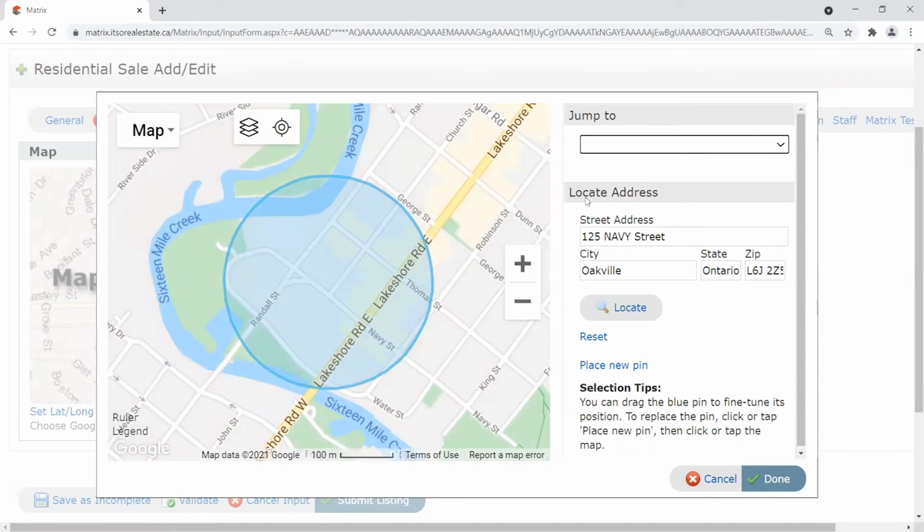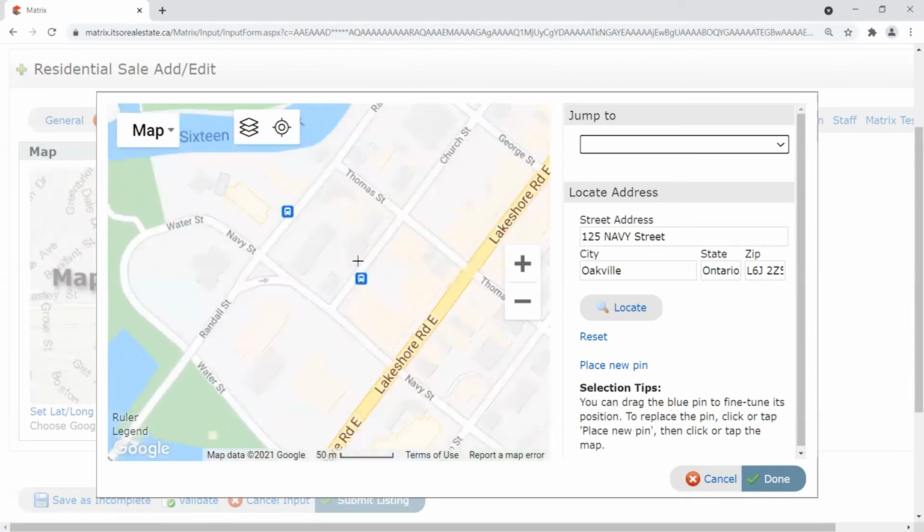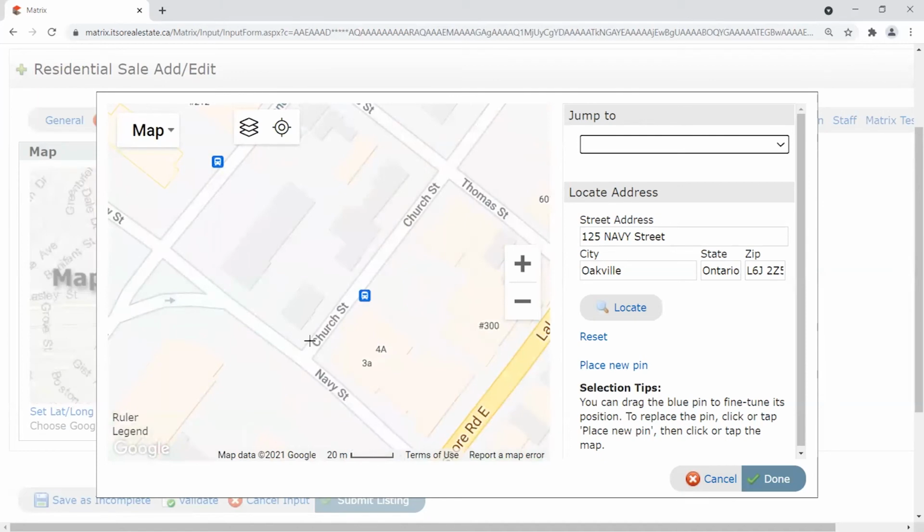Because we have our address filled out, it knows generally where we're working from, but it wants us to pin specifically on this map. When my cursor's up here, you can see it's a pointing arrow. As it comes onto the map, it changes into a crosshair, I guess, for pinning something. Specifically, I'm trying to hone in right on the property, which I know is at this corner of Navy and Church if I zoom in on this interactive map. It's this one right here, and it just wants me to click to pin that.